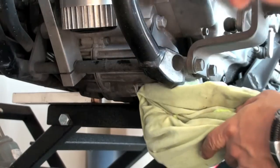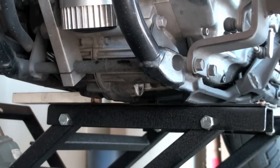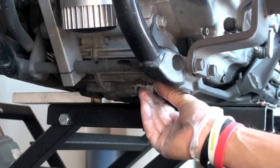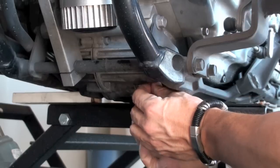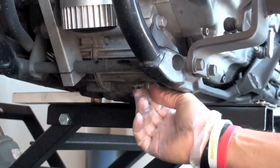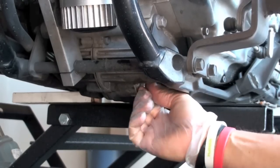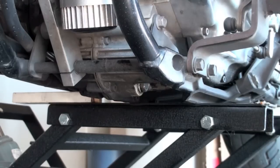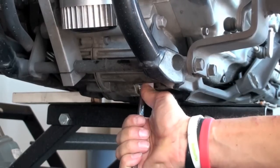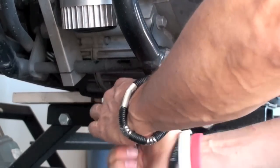Now I'm just putting my protector back on. Take a rag and make sure your oil bolt hole is clear. You're supposed to put a crush washer on here, but I haven't and I've never had a leak yet — I think there is a crush washer on there but it's been on since day one and it's just fused with the bolt itself. There's probably a specific torque for this but I do this so often I don't mess with the torque wrench either. I just take my 17 millimeter, put it on, tighten it up, then give it a few hand bumps and call it good.